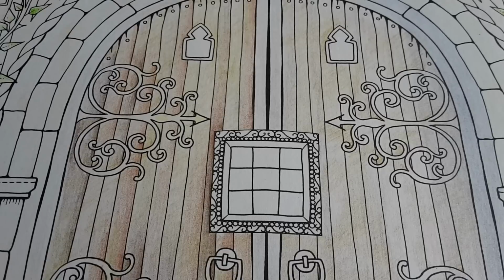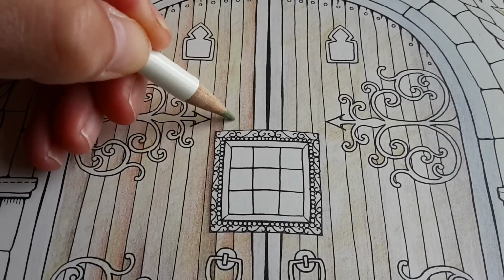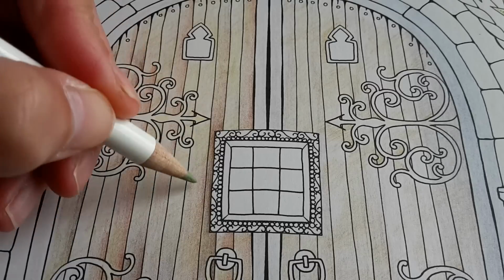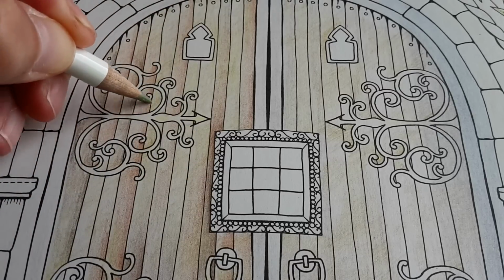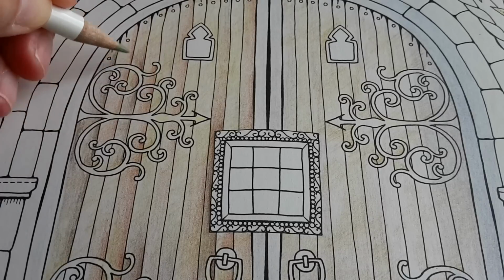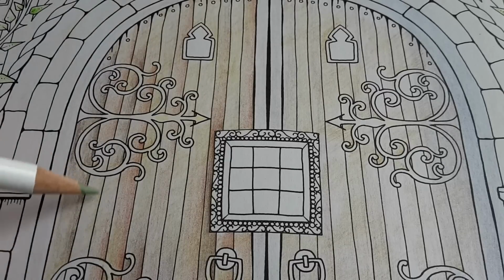So my architecturally trained brain is telling me no window. But I'm very curious about what is behind this door, so well, I think my architectural mind is going to win. A little bit over here.